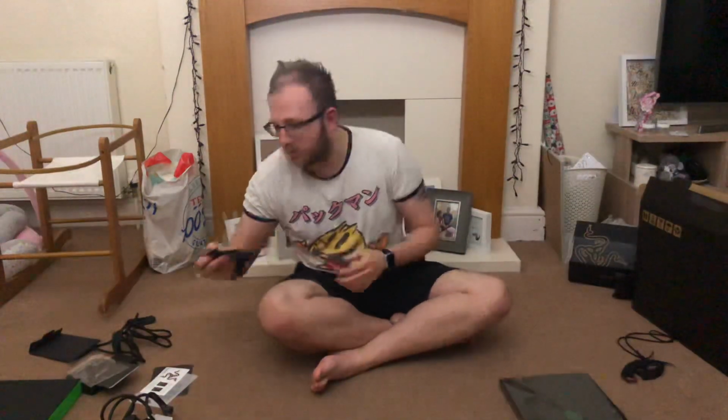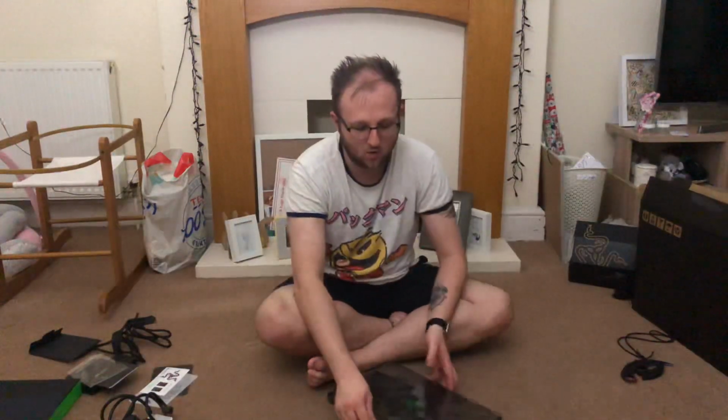Alright, and then also this little doohickey is a cleaning cloth. Does it have a Razer logo or anything? Oh, it does. It does have a little Razer logo. I was like, that's a nice touch. I was like, well, maybe this is just a cheap Poundland one. But no, we've got a cleaning cloth, so we'll put that to the side. The main event. Oh, mama.